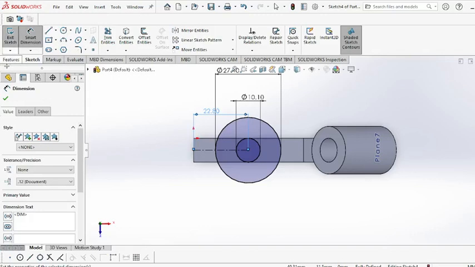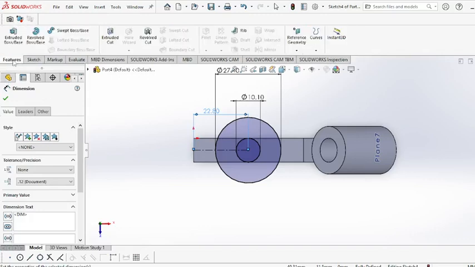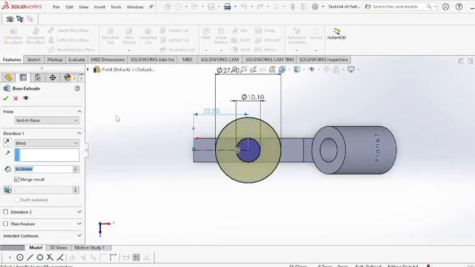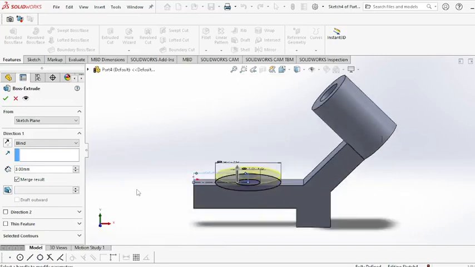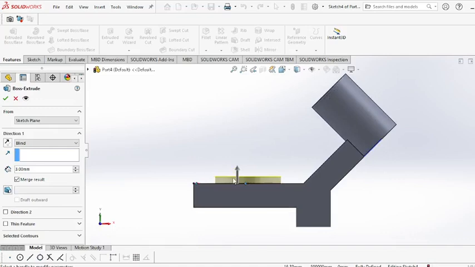Now let's go and extrude. The extrusion is 3 millimeter. So let's change it to 3. Now click, rotate, use your arrows. Okay, our arrow is facing upward.